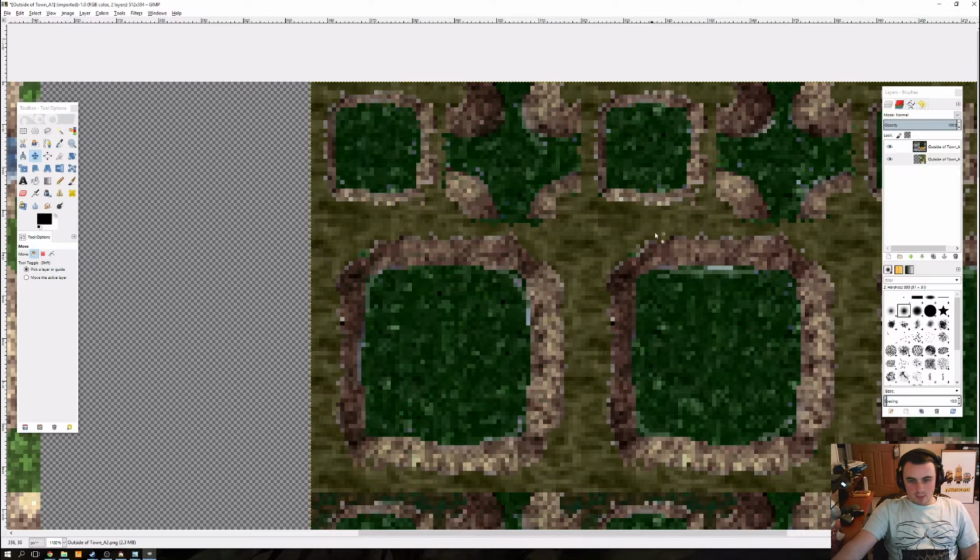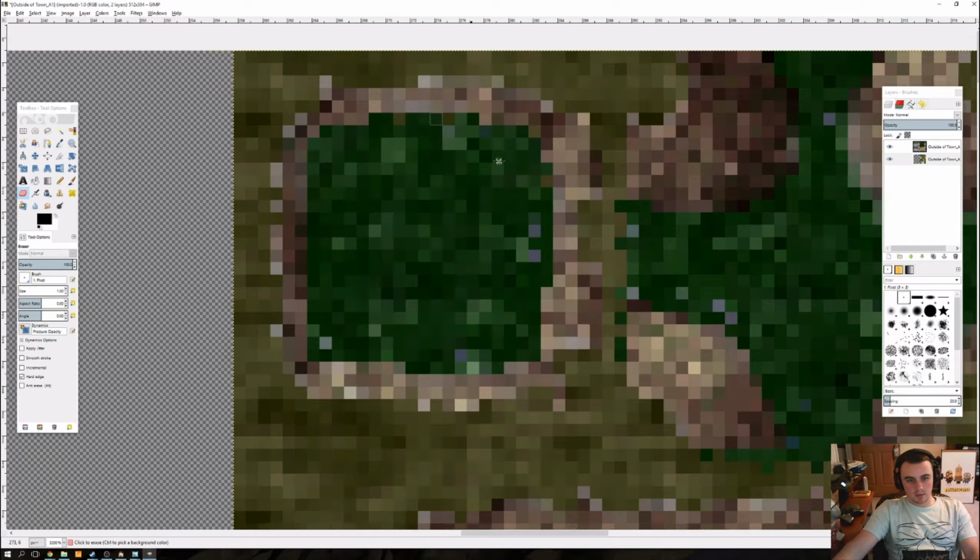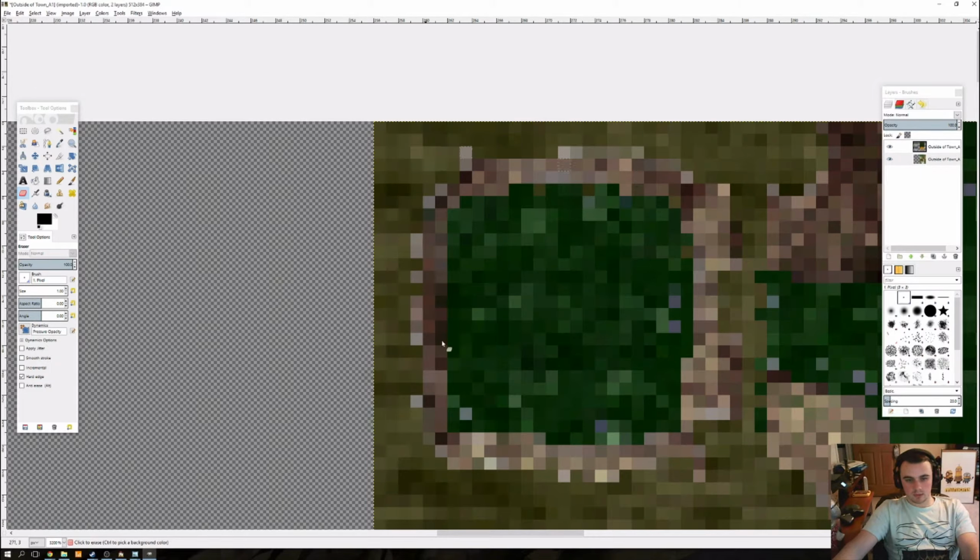Anyways, so now you got this in here, and you got the green water showing. You now want to go down to show the grass. So what you do is you go to your eraser, make sure it's the pixel unit, size 1, hard edge. All those are very important, so you set it exactly like that. You want to zoom in really close to the tile set and start. Whoops. You want to make sure you're on the correct layer. See how I was on the wrong layer? You got to make sure you're on the layer of the water.